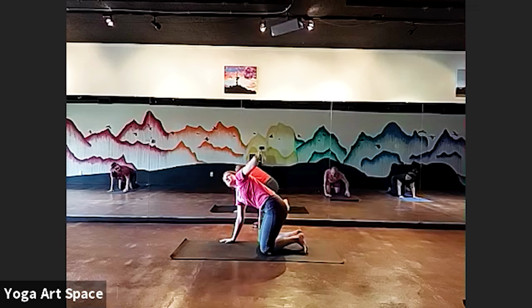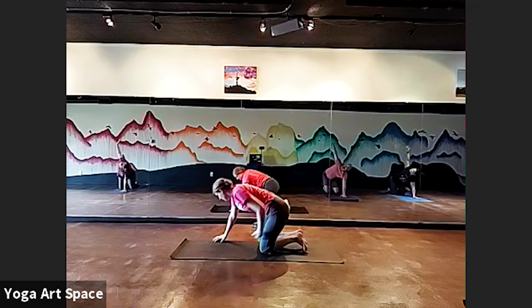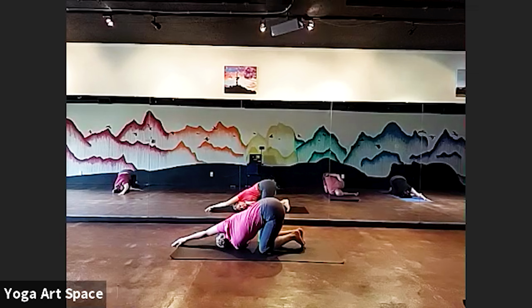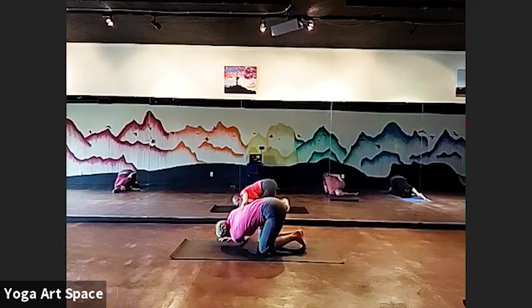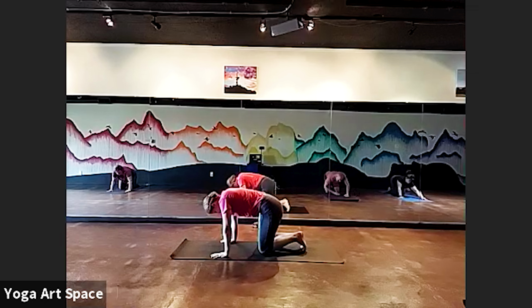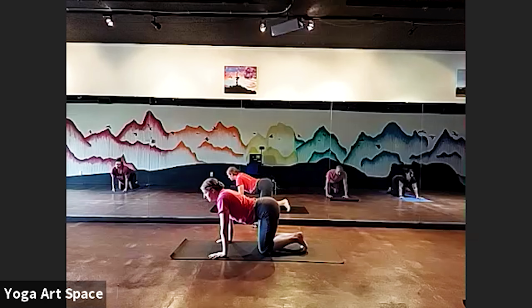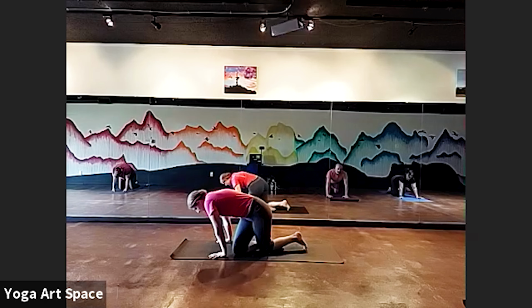Right away, left hand up to sky. Thread it through. Maybe this right hand wraps, or maybe it extends forward. Return the hand, press up, little cat, cow. And coming down to sit.